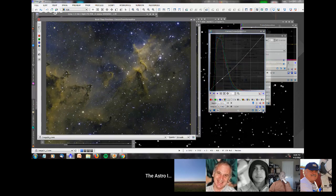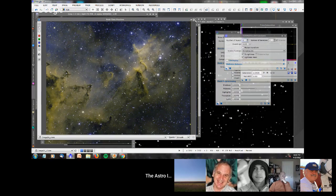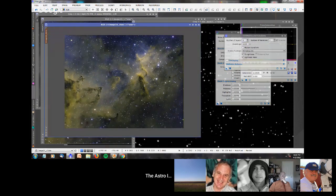Oh, I've got to get my preview. Still lock the dimmer end. Can bring that up a bit more. Wow, that protection that the star mask is giving me is just allowing me to really boost that up. I stretched it pretty far, but I don't think I overstretched it. So I applied it, coming back to the image.